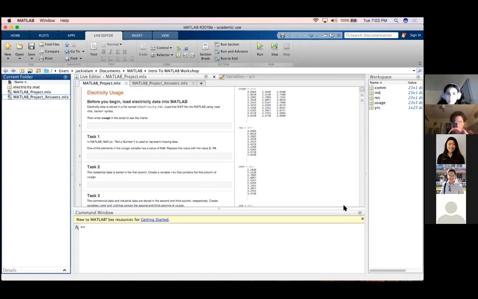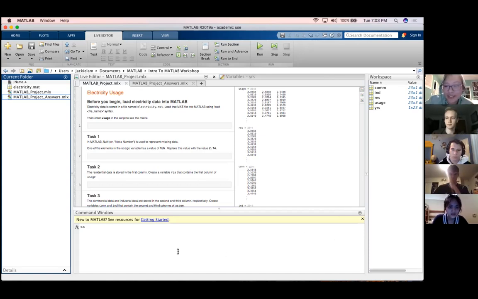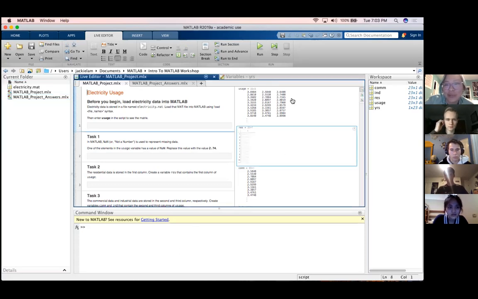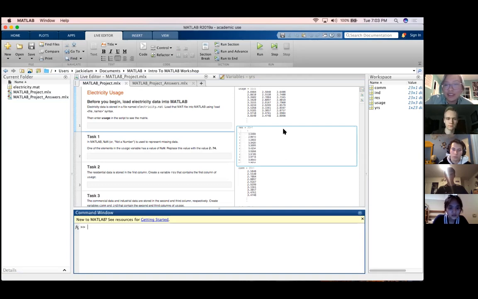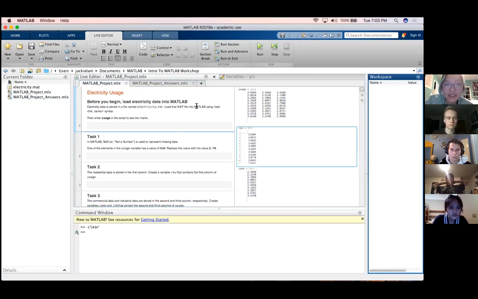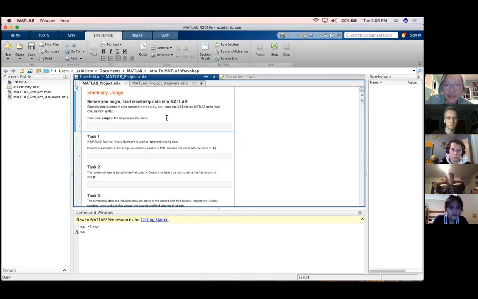Anyone else not have the screen loaded? Please type into the chat. Oh, sorry. You don't need all of these numbers on the right. Yeah, so I already ran the output before, but let me just clear it. I made the mistake. So hopefully if I run this, all will go away.